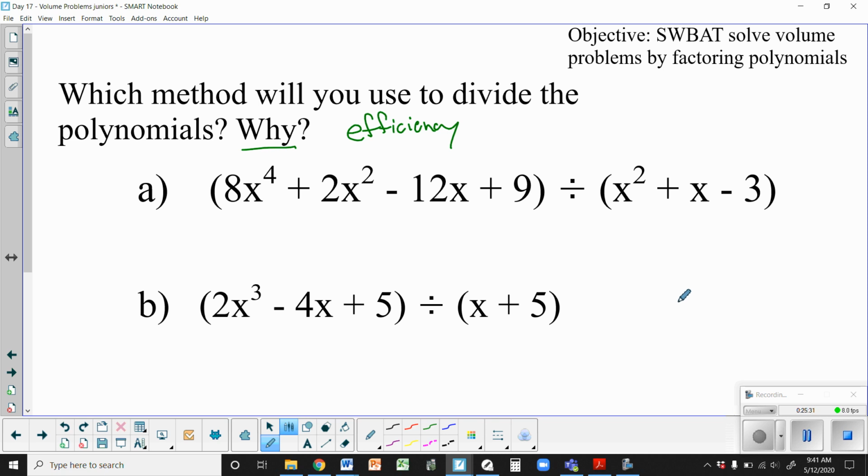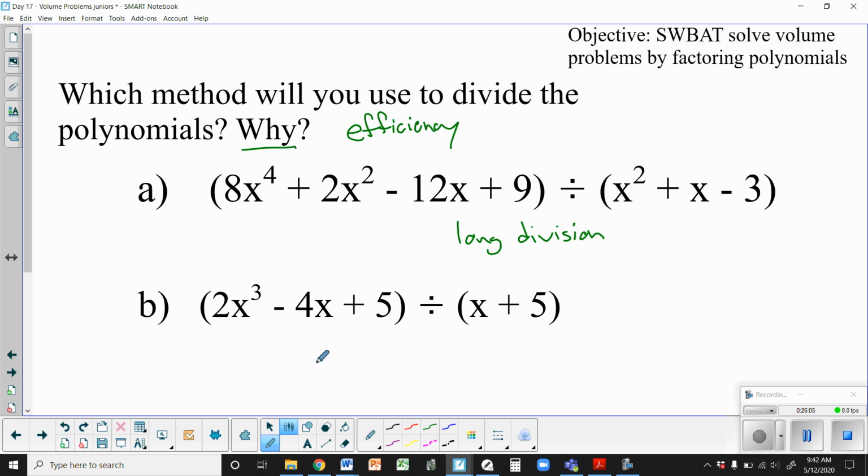You can pause it. All right, so for this first one, we're dividing by x squared. So how would we divide by x squared? The only way we can do that one is long division. We don't know a synthetic division method of doing it, unless you could factor this. If this was factorable, then you could factor it, then do synthetic division. It does not seem factorable right now, so we can only do long division.